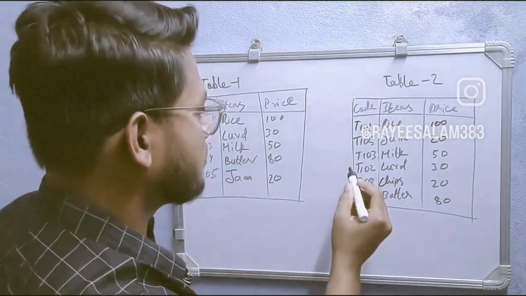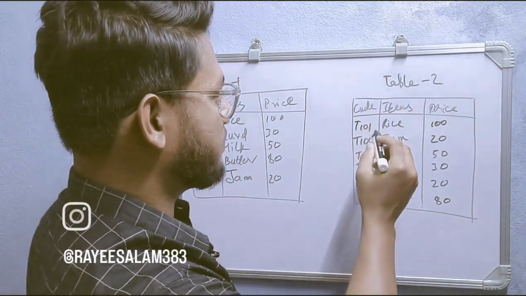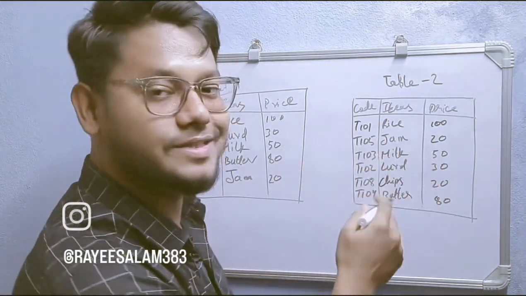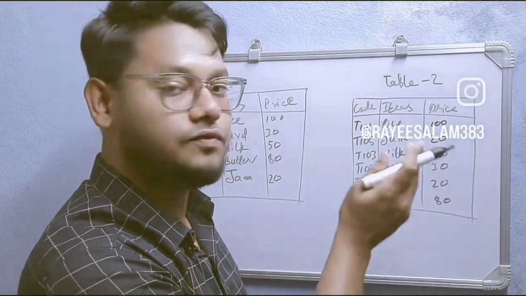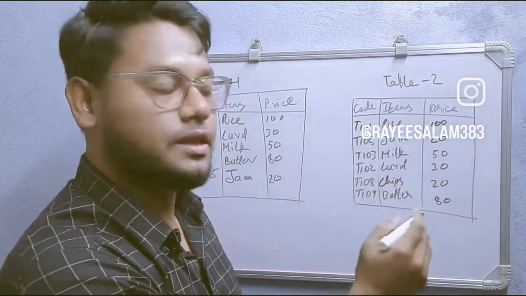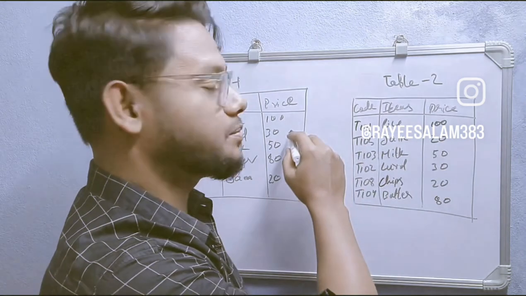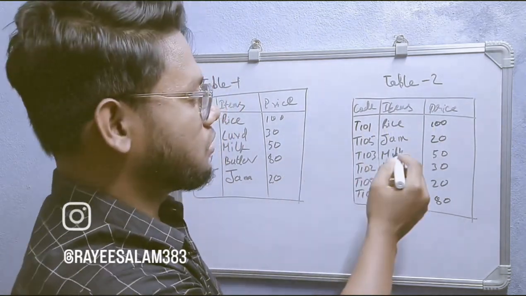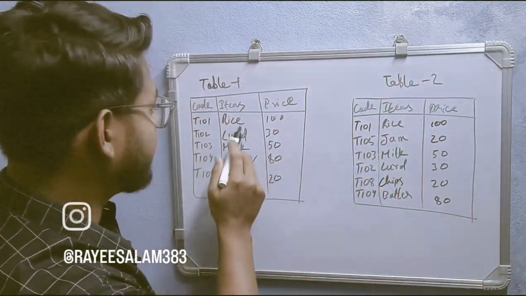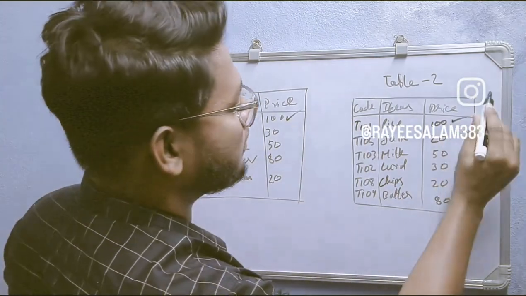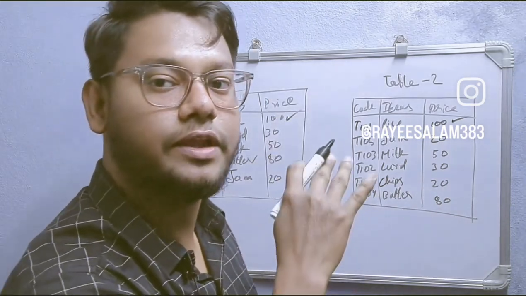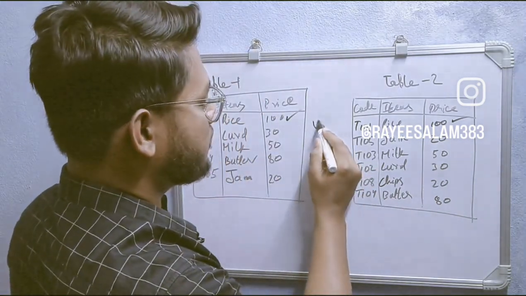Let's say this is table 2 and I'm working in table 2. I want some data from the other table. Let's say I want to see the price from table 1, to cross-check whether the price in table 2 matches the price in table 1. If you have a large amount of data, you cannot go one by one, like, okay, T01 is rice, 100 rupees, and here also 100 rupees. If you have thousands of line items, you will apply VLOOKUP.